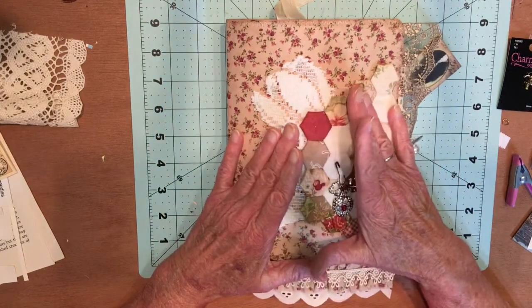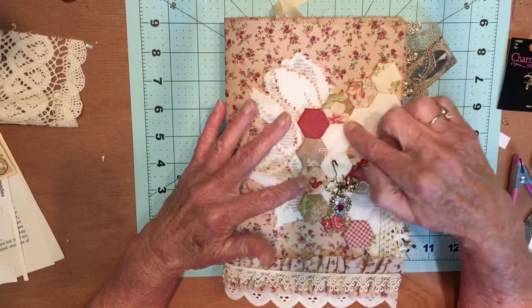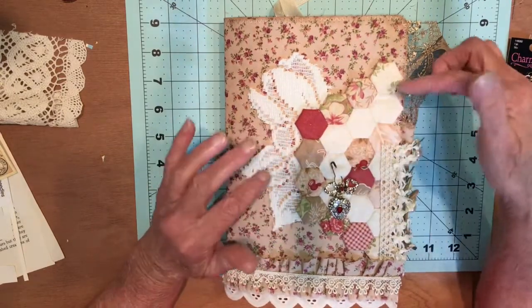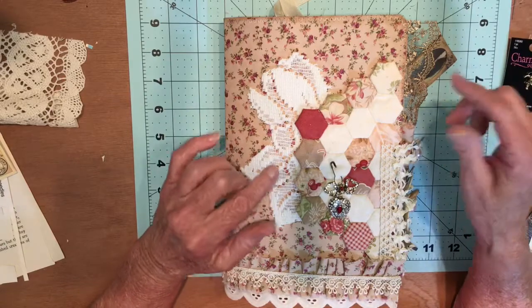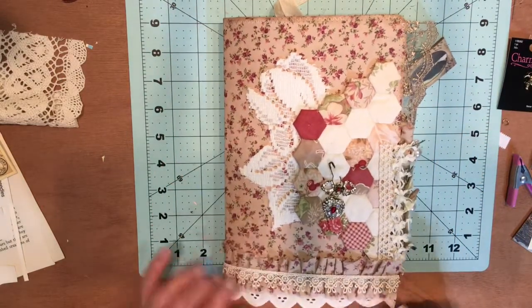But like I said, she is a quilter. So this is a quilt that I made a long time ago. It's hexagons, and it's all hand sewed together. And this is one section of it. These were left over from another project that I made. So I went ahead and put that on the front, and then I put some of the ruffle down here.